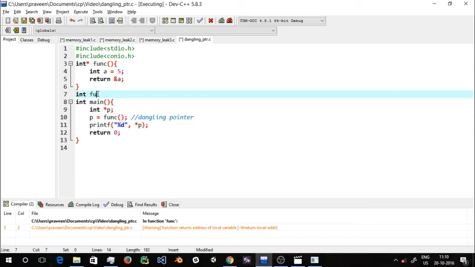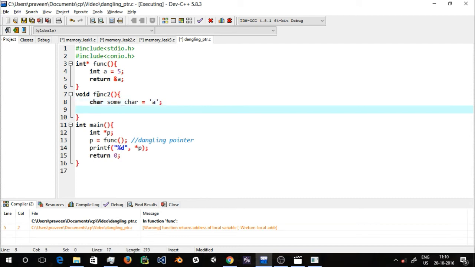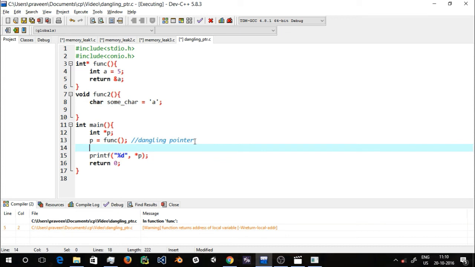In function 2, I have, for example, another function, or make it void. I have some character A. Now, after dangling pointer assignment, I'm trying to call this function 2.